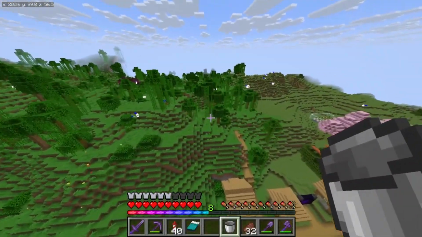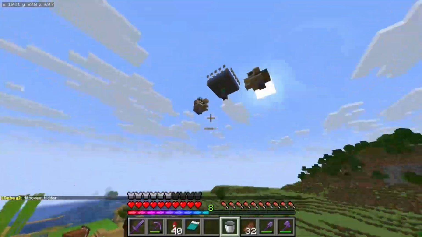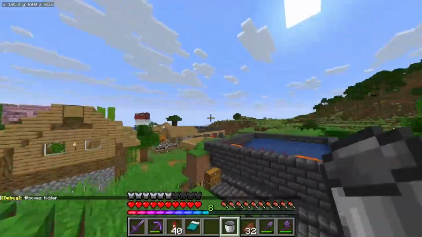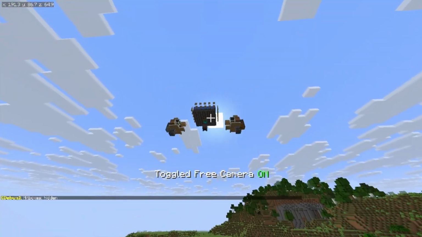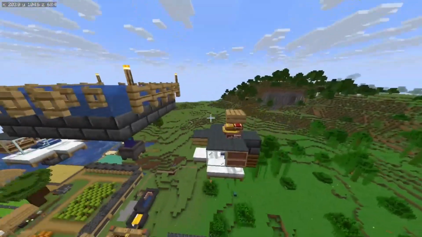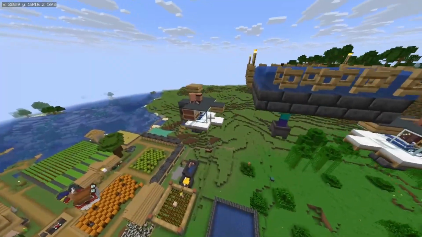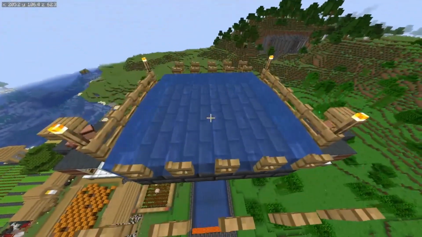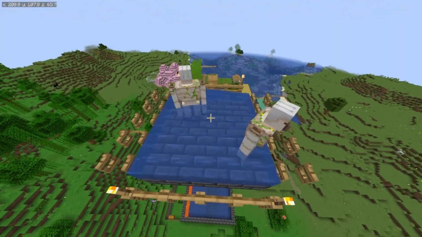I thought it was doing pretty good as is, but yeah, I'm not sure whose design this is. I've used it for years and years on pretty much any world that I play on. It's got 3 villagers on each side. They've got workstations. There's a zombie underneath that scares them, and the iron golems spawn up here on top and then they slide off the edge.